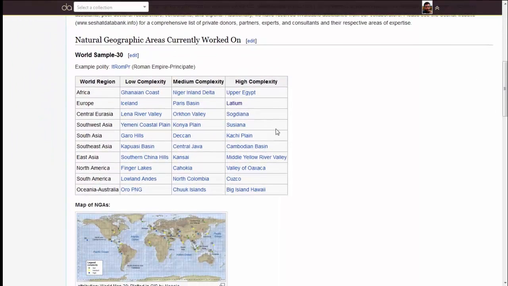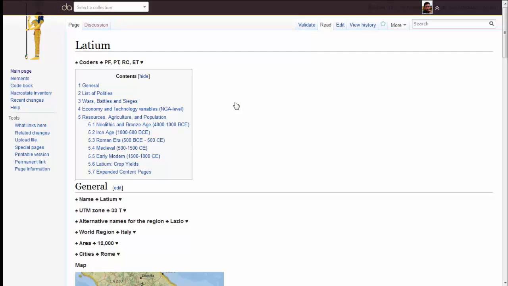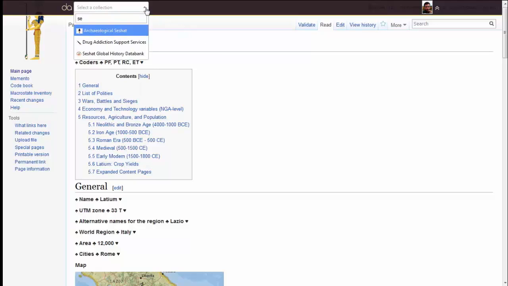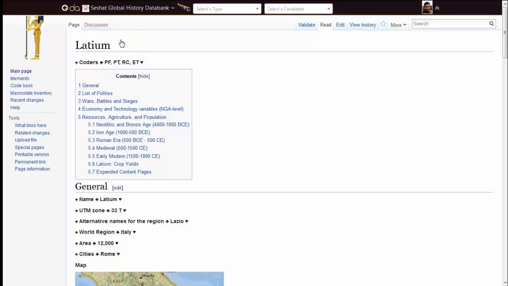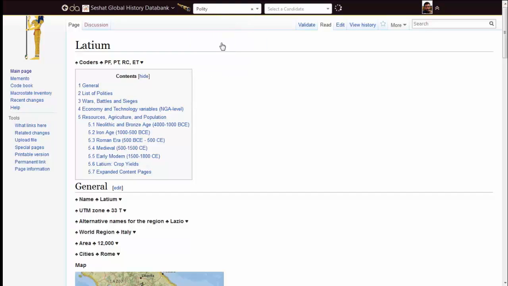So as you can see here, the Takura console allows you to browse through content on the web, and we can choose from a number of different collections that store different types of information. We can then choose a particular class with which we want to associate this information. Now, if we turn on our role as a data harvester, we can then go and add a new element, a new polity in this case.